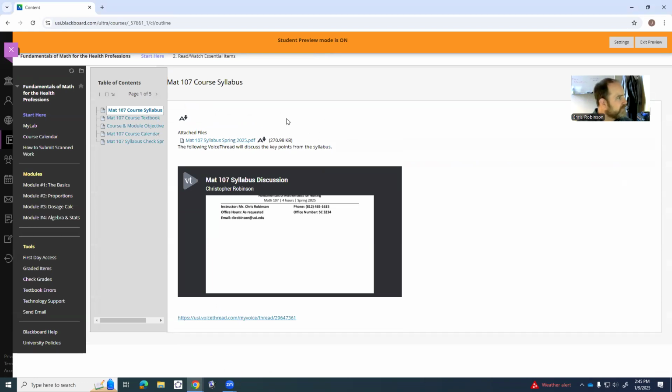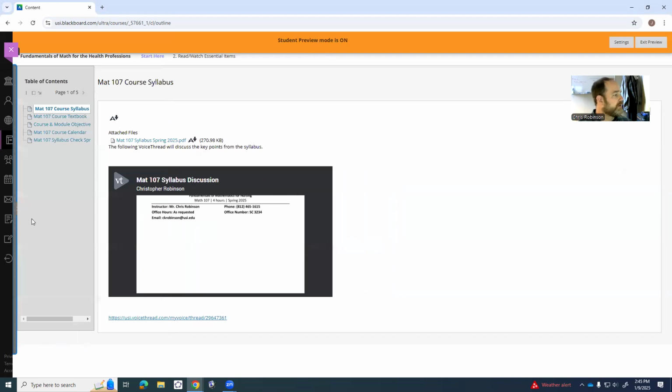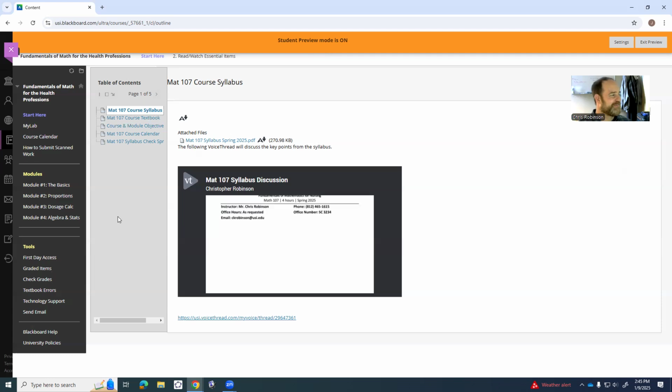A few things to mention with Blackboard that are worth bringing to your attention: sometimes over here on the left side, there are a lot of different menu options that may or may not be present. Sometimes they have this table of contents, sometimes they don't. You may have to take your mouse over to the left side and let it hover. Sometimes you can see it right there behind there. It has the course menu hidden by default. And I'm a person who likes that to be out and ready to go.